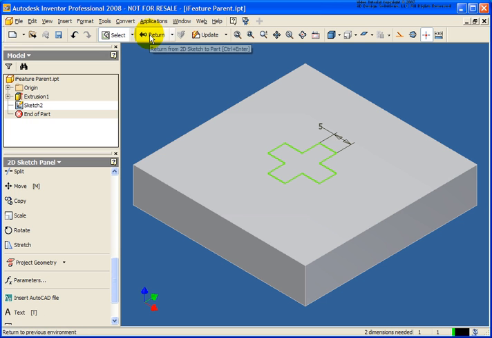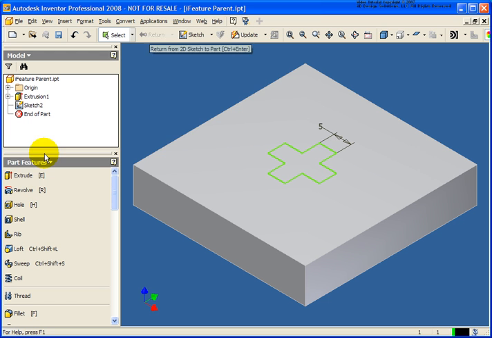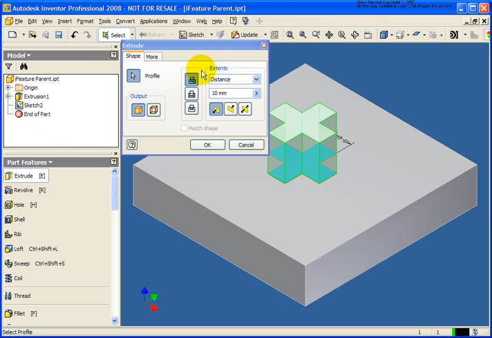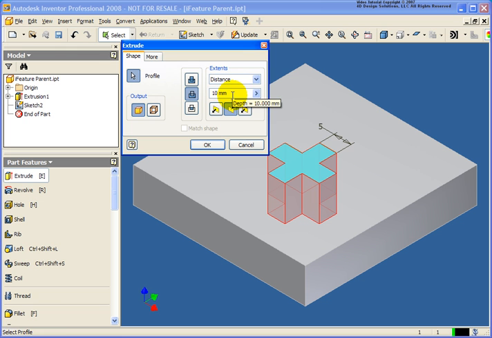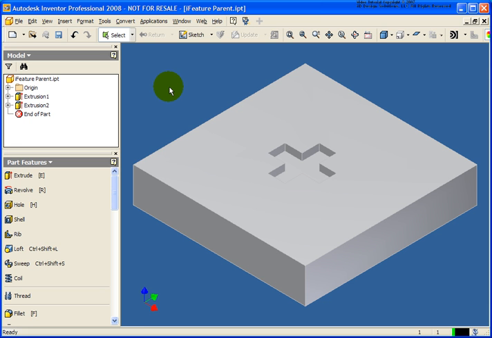Now let's click on Return. I'm going to exit out of the sketch, and let's go ahead and extrude out the cross. In this case, you could also do a join or a cut when creating an iFeature. For our example here, we're going to do a cut. And I'm going to reuse the parameter that we just created called depth. Click OK. And now we're done creating our feature that I want to reuse.